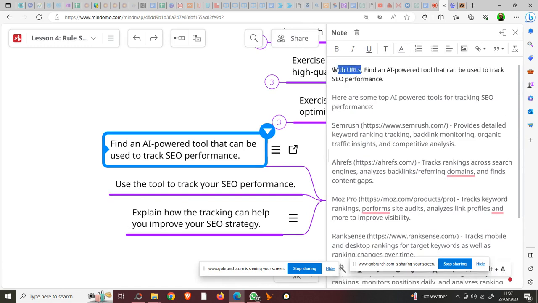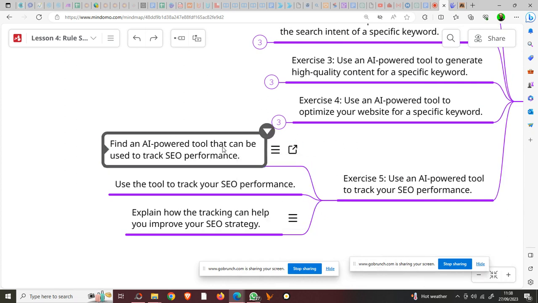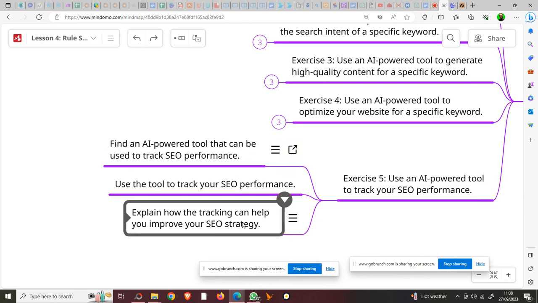I always ask with the URLs because otherwise it just gives me the name, and I want to be able to click to go straight over there. So it's given us the same results that we've already looked at. Mostly, actually, the last two I think are new. So again, check these out and see how they might be useful for you. Then explain how the tracking can help you improve your strategy.